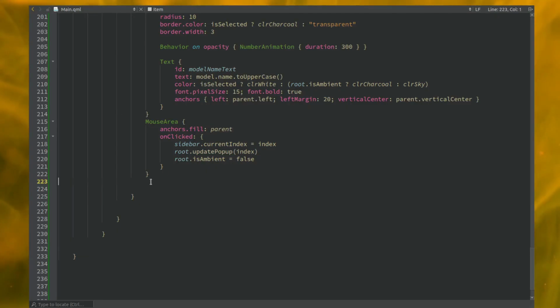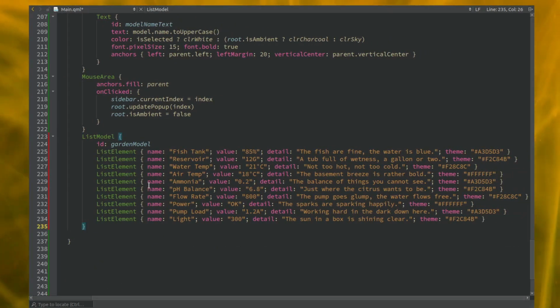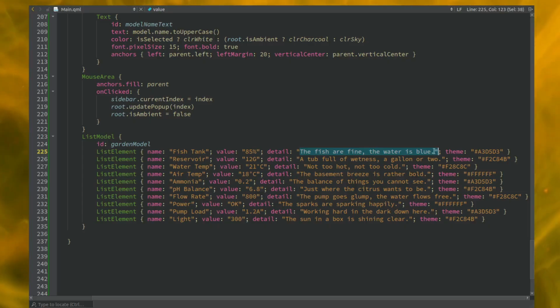Now, to create that menu, I need to populate it with something. And what I need to populate it with is the list item. So here's my list model, and then here's all my data. So here's my name, all those elements that we saw on the left-hand side, giving it the current value. This will be updated when we make the connection to the devices and the sensors. But right now, again, I'm just making the UI. That'll be done in C++. This is just QML. I'll put my little fun text blurb in there along with the theme that I want to use, which was predefined up above.